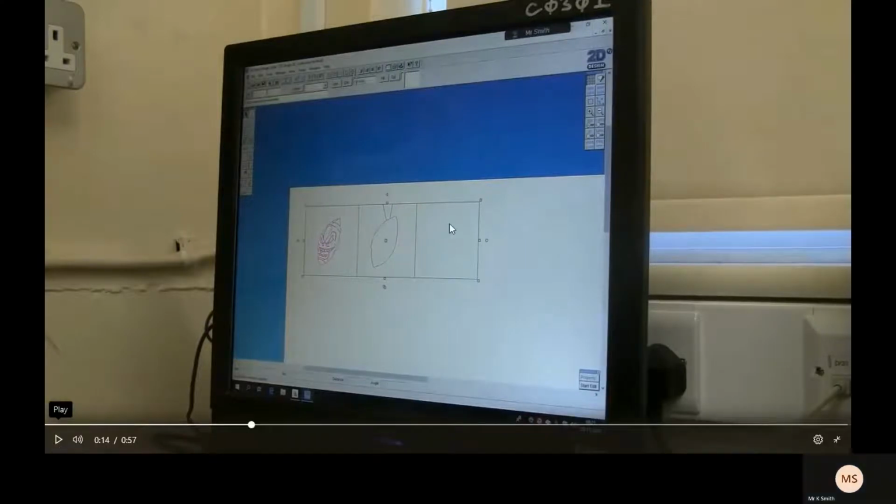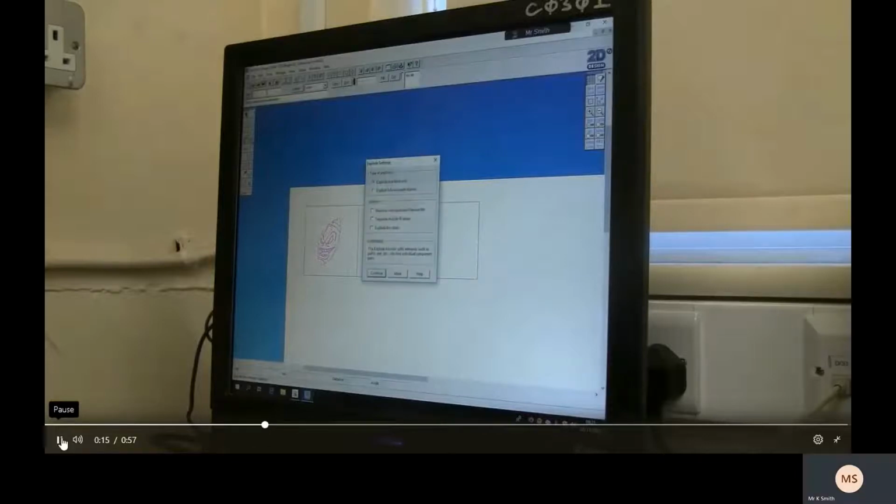The next thing to do after that is to explode it fully to simple objects. So this option up here, the little red cross, is the explode fully to simple objects. If you click on that, your next job is to click on fully to simple objects and then click continue, and it just separates all the individual lines and the shapes out so that it's easy for the laser cutter to read the coordinates of all the different shapes that you've drawn out.